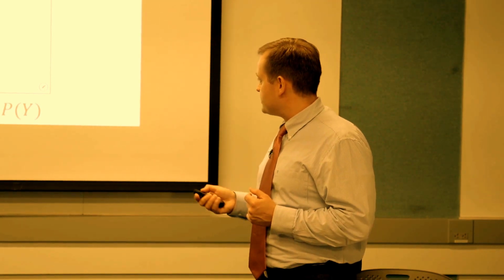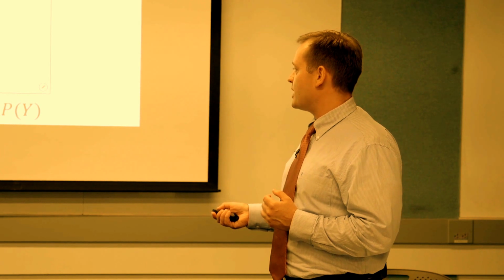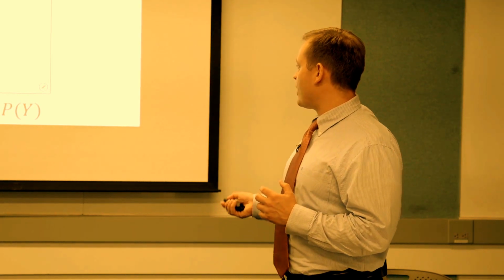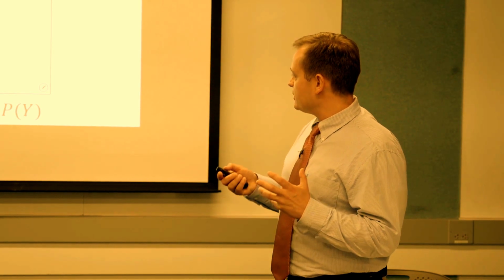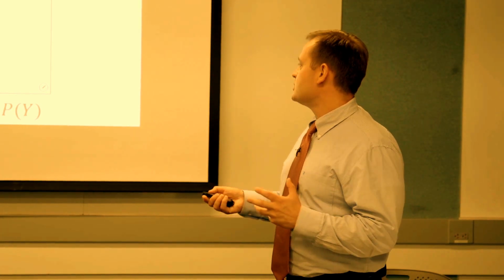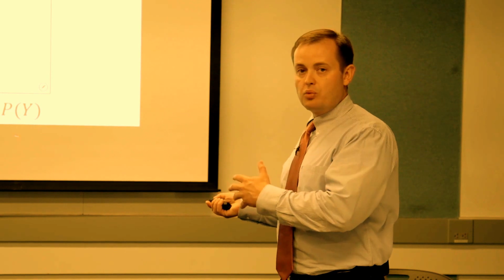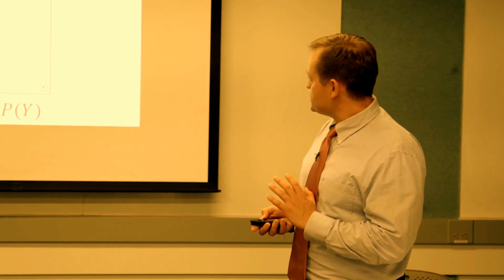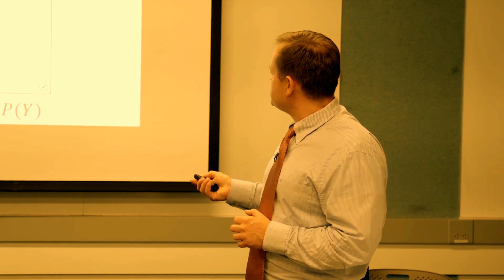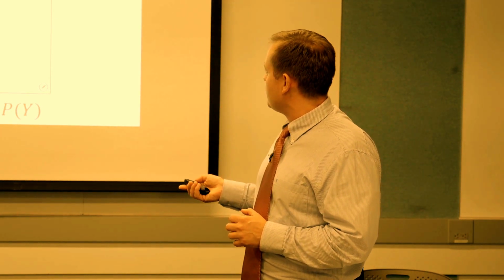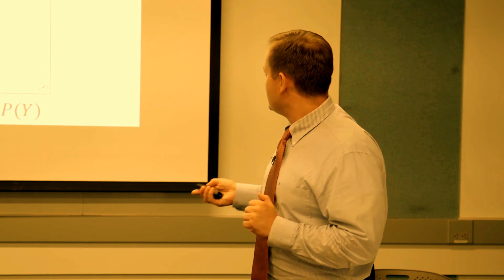Alternatively, you can also say that the probability of x and y to happen at the same time is the probability of y to happen multiplied by the probability of x to happen once we know that y happened. So this is the rule. Now let's revisit the idea of independent events.